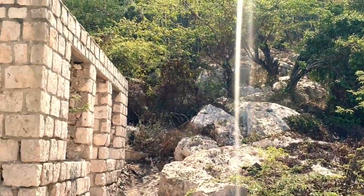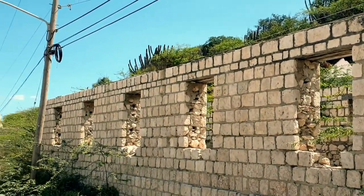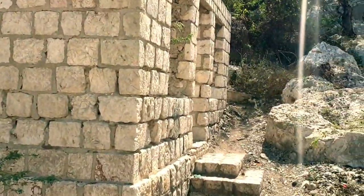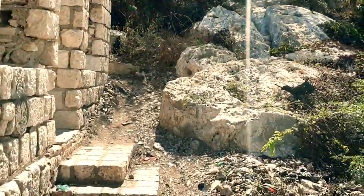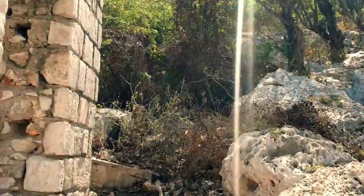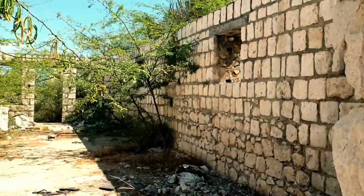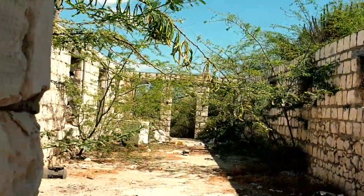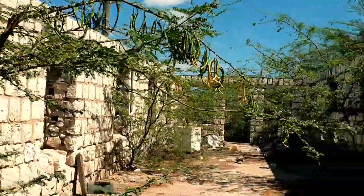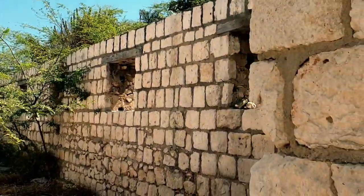Yeah, guys, this is one of the structures. This is the first one. I realize the stone this is made out of, peeps. Not your average brick or nothing like that. This was built before the slavery era. And there's another building up there, actually Fort One, I think, something like that, up there. But I'm not going to get a chance to go up in the hillside. I'm not sure what this was, peeps, but normally when they came.